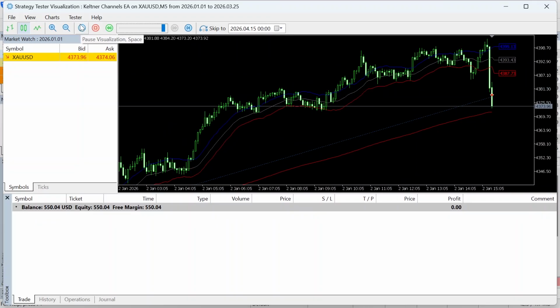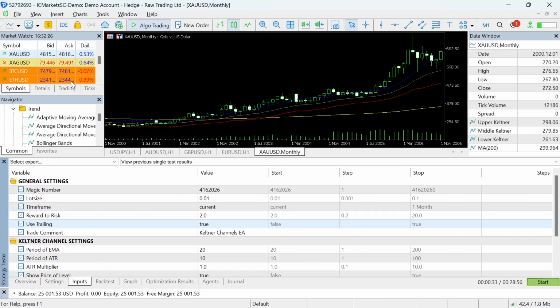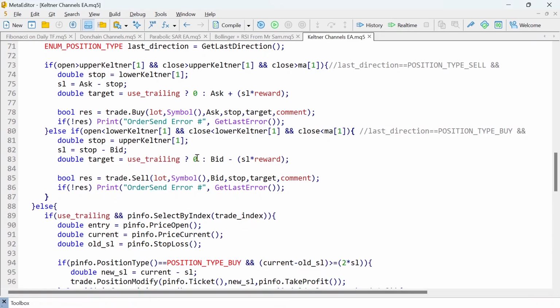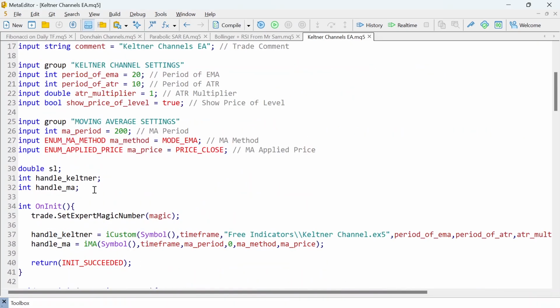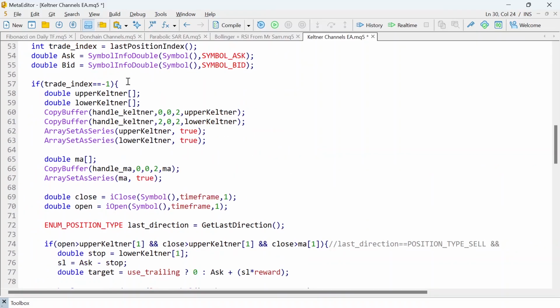Maybe to make this faster, we are only going to check when there is a new bar. So how do we know when there is a new bar? You know what? I'll add this. Okay, let me have it here. So I'll say last check bar. So copy this. Say after checking.